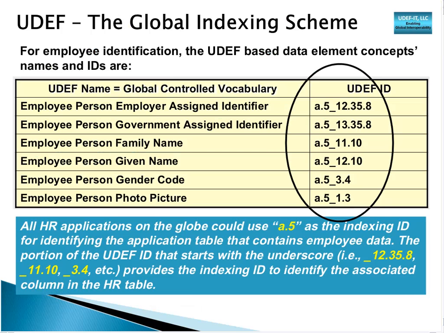So if you go through this process and map your data to the UDEF, and this simply being a few examples for an HR system, you end up then with these types of UDEF names as the foundation of your control vocabulary that then becomes global, at least for English. But then when you want to transcend languages, you go to the UDEF ID. But that UDEF ID now is something that computers can act on.